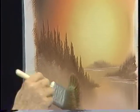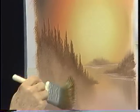Okay, let's do it. It's easier to show. Take a little cad yellow, a little white, and you could tap that in to create a nice misty effect back here. See how it looks like mist laying there already? And then gently lift up. It just takes out the little tap marks and sort of blends it together.